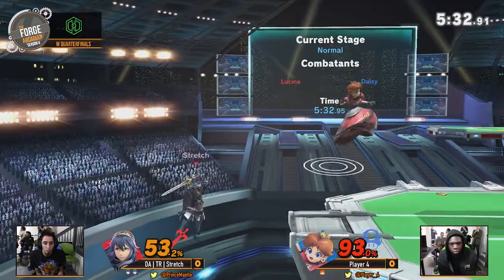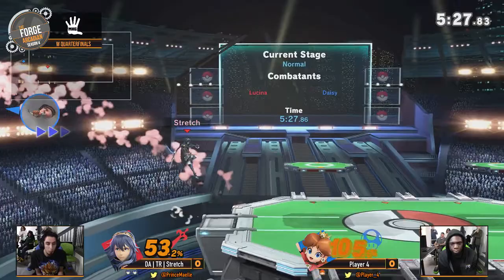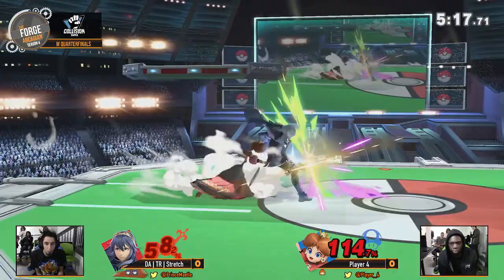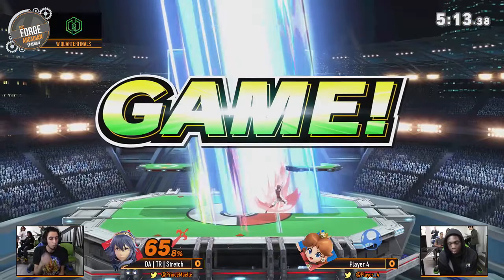But here we go. Another shield breaker. Oh, the uppy. Turn around uppy. Yeah. No float. All right. Well, back on stage and with center stage. Stretch being very patient in the corner there. Just empty hopping with the space given. That was such a nice confirm. Yeah. Single hit in there into up smash.